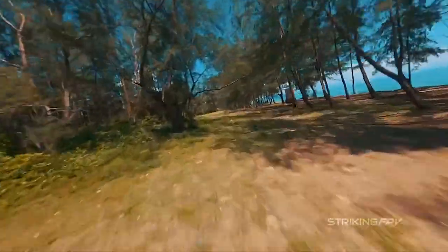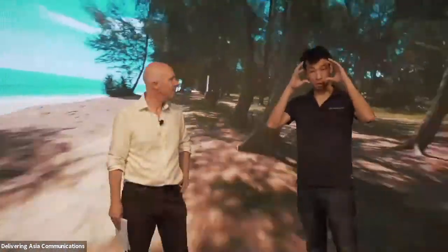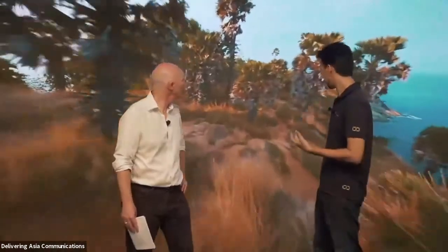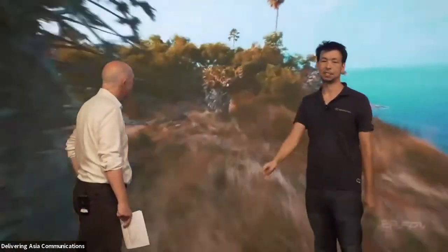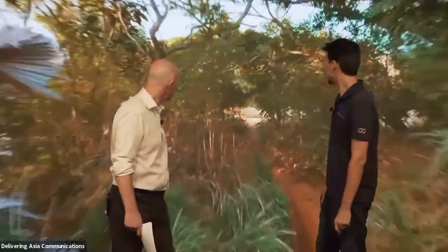Somewhat new, not quite new. It's called FPV drones. FPV stands for first person view. And the basic premise of that is I wear a pair of goggles, which shows me exactly what the drone is seeing. And I fly as if I'm inside it, which gives me much better ability to operate through tight spaces such as this, here at Promtep Cape, down in the south of the island. So yeah, I'm getting really sucked into it. It's awesome.